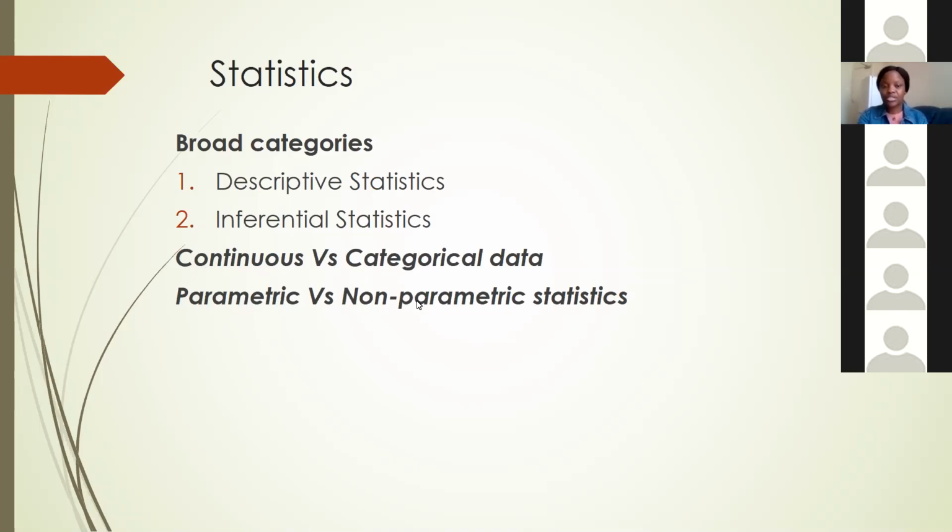But for this particular session, this is not our focus, but I will just mention which tests are parametric and which ones are non-parametric among the ones that we'll be looking at. So don't be surprised if you come across this. Just know that if you are talking about a parametric test, it means you know the distribution of your data. A non-parametric test means you do not really know the distribution of the data, or it doesn't follow any particular distribution.